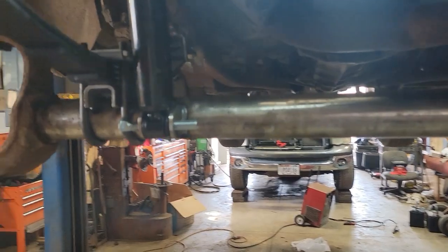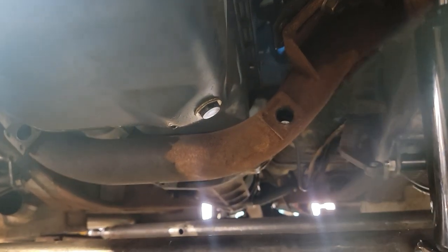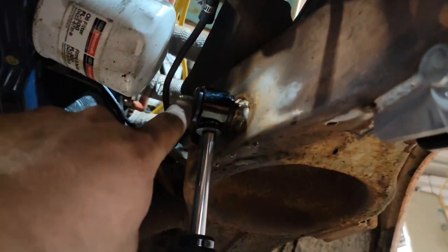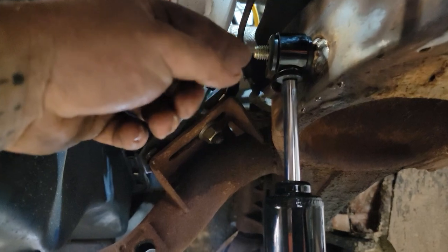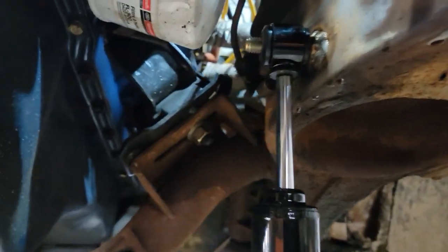All welded and mounted in. Obviously I've got to get the right bolts for it, but for mock-up that's what I had. I can sneak that off without taking the filter off - just so I can get the filter off without interfering with anything here. I think that should work just fine. And then up front here I've got flange lock nuts - I don't have to worry about getting a washer on there. So that's what we're running with.